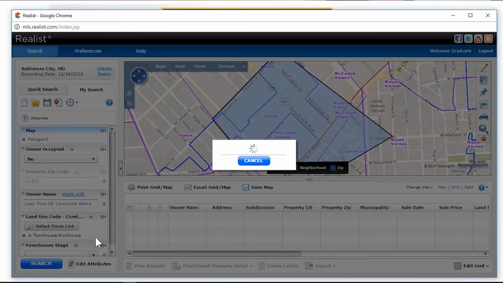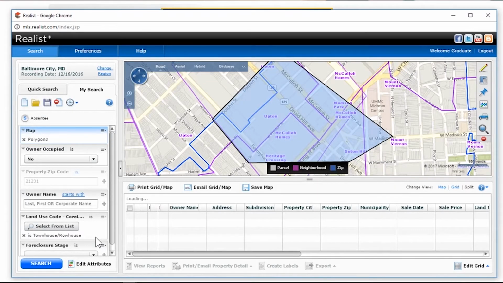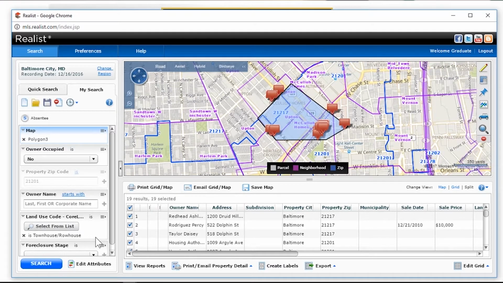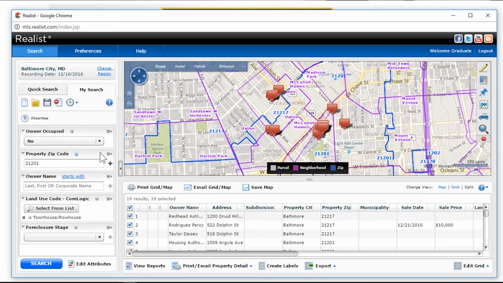The program will identify those properties meeting that search criteria. So there's 19 properties in that highlighted area, townhouse, row house, that are absentee owned. Again, just another great way of targeting your marketing campaigns. I can then delete the polygon by clicking on the icon here.